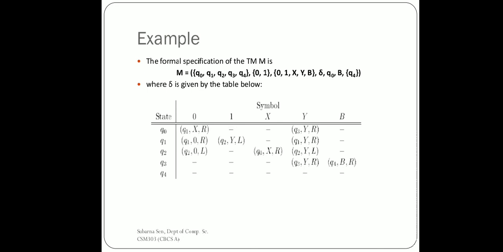For the beginning, just see what states we are going to incorporate here. It is q0, q1, q2, q3, q4. Input symbols are 0 and 1. These are the tape symbols scanned, and delta is my transition function. The initial state is q0, b is the blank symbol, q4 is my accepting state or final state. So this is the total transition diagram which will be explained one by one in the later slides.